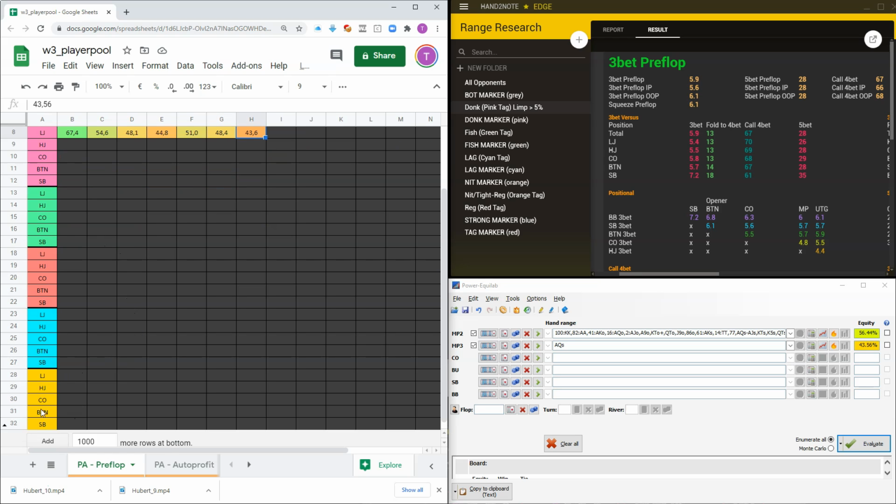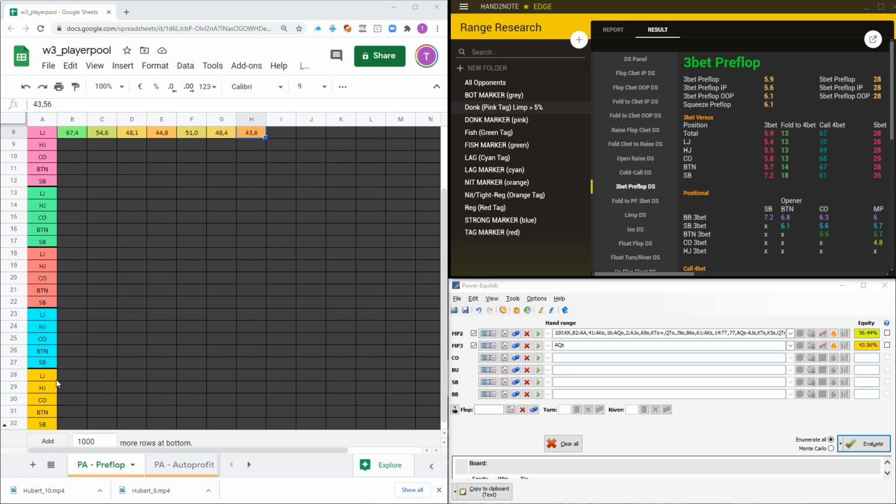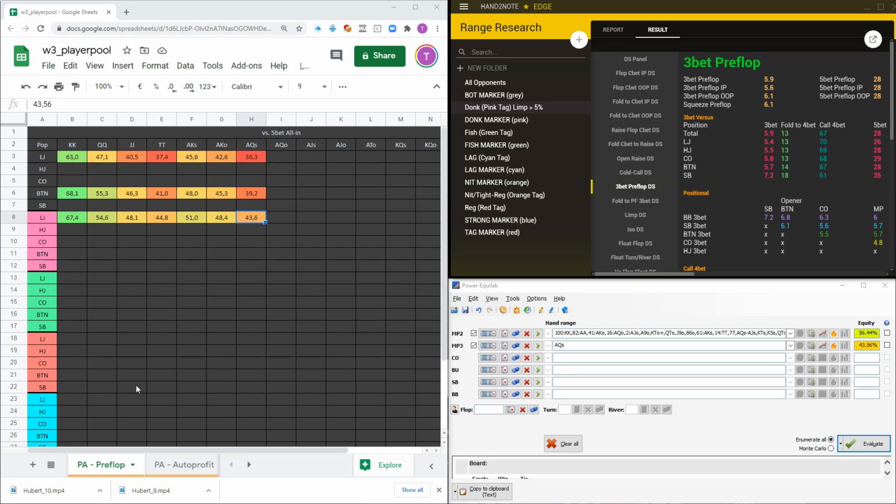At the other end of the spectrum, we have this very tight player profile here, the orange tag. If we were to run the analysis against this particular player profile, we're going to find out that we have a lot less equity on average, because maybe an orange tag is primarily shoving kings and aces and perhaps not too much else. Okay, so if possible, your challenge is to try and fill out the entire sheet alongside a range research report that you've run by yourself.